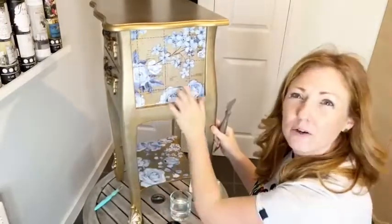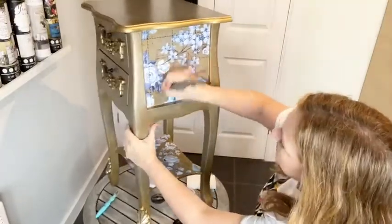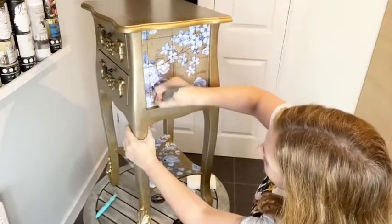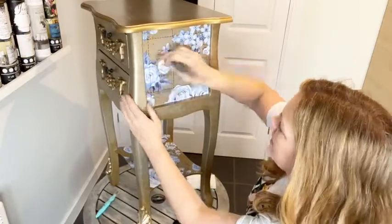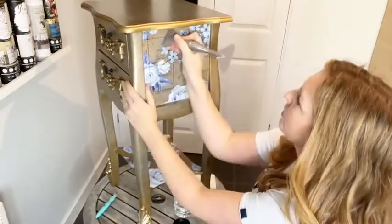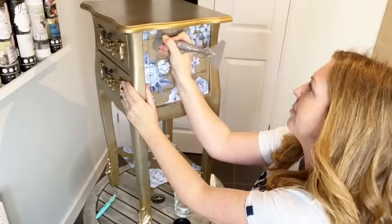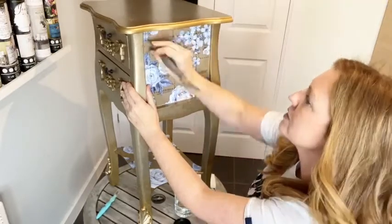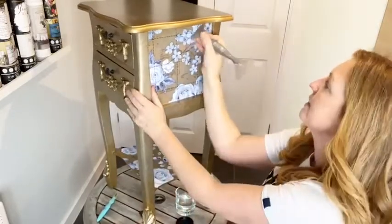So how cute does this look against the gold, guys? I've got to try and get my fingers in to try and hook some of the top sheet on because I've cut it so well into the gap. I actually have nothing to get hold of, so I'm not sure how I'm going to manage that just yet.